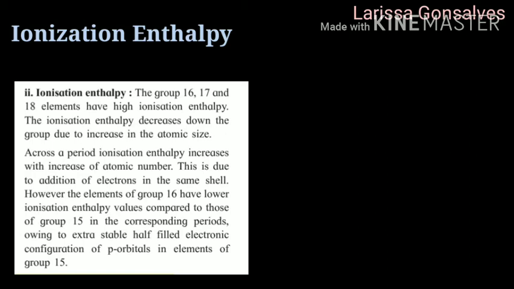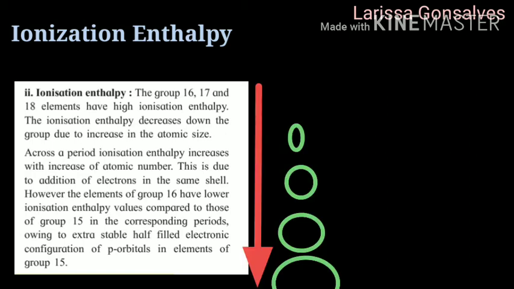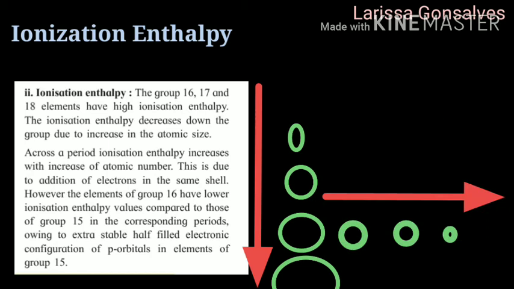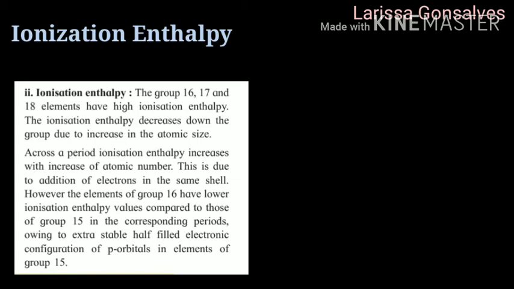As we move down the group, the size of the atom increases in this manner. When we move across the period, it is going to decrease. So of course here, where the size of the atom is less, you will require more energy to remove the electron because it is strongly attracted to the nucleus. But where you have an atom of a bigger size, the last electron in the valence shell is loosely bound. It is not that much attracted to the nucleus and you will require less energy to remove that electron.